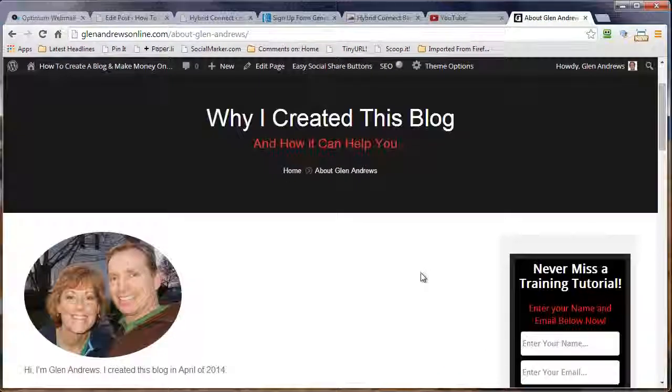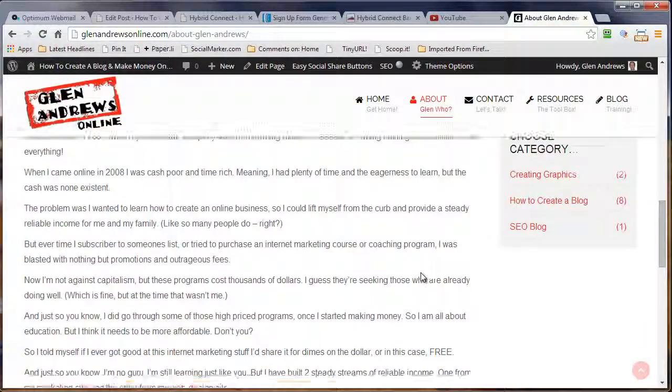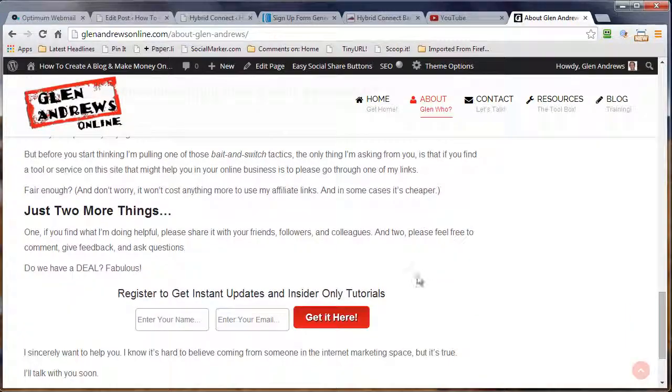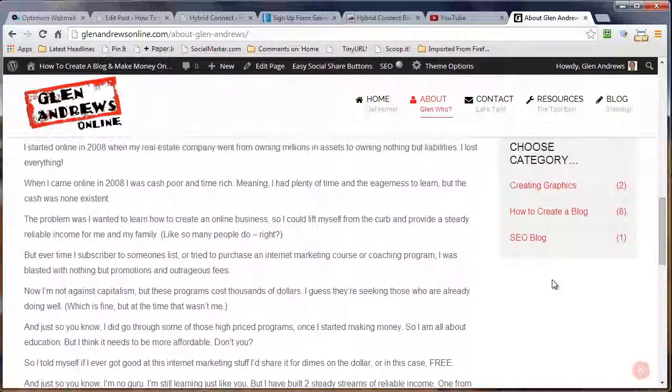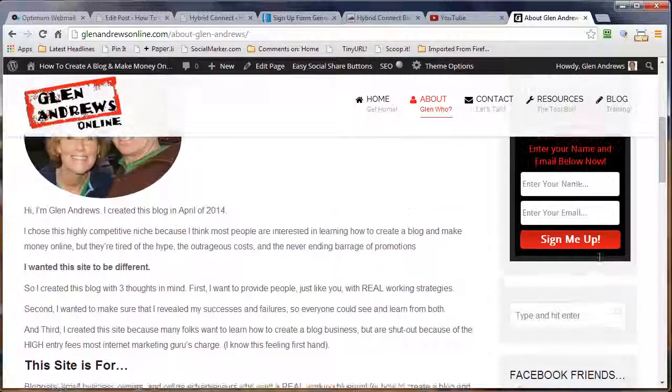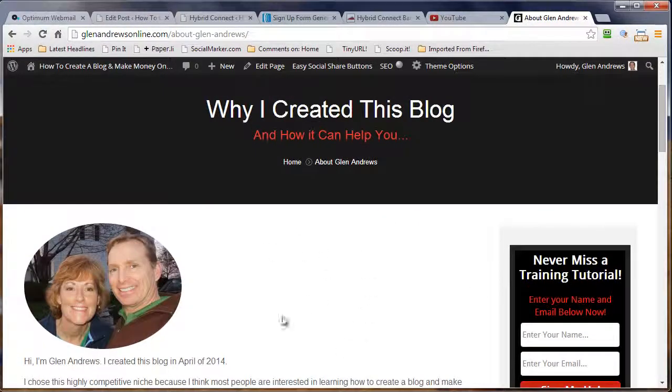Let me show you one more. I put it within the text of this, down here. So it just looks professional. I know a lot of the ones that I've tried before, some of them look good. The pop-ups look great, but yet the in-text forms don't look good, and they certainly don't have opt-in forms that look that good either. So this really takes care of everything.